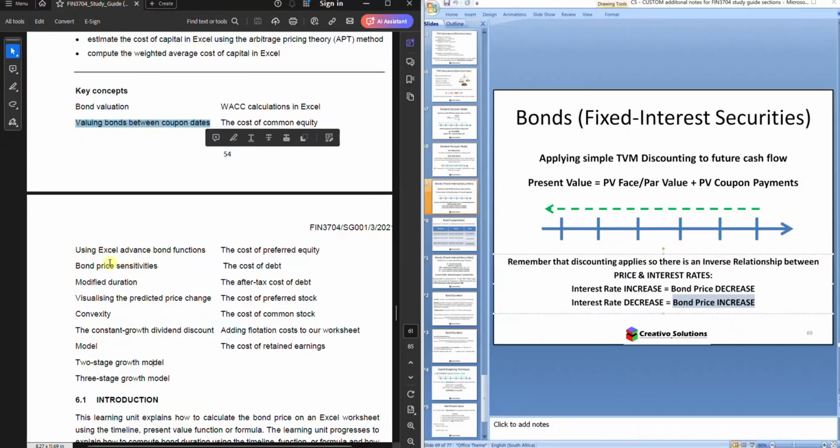I'm just going to check here. Sensitivities, we've talked about that. Duration, we spoke about the price sensitivity of a bond. Convexity and duration are similar. They speak to the same thing in terms of price sensitivity in relation to changing interest rates. They're a little bit different because you do get different types of duration and convexity. So you just need to decide what is being analyzed. What are we measuring? Are we measuring the convexity or the duration? And are we modifying it in any way to get a better measure of it?